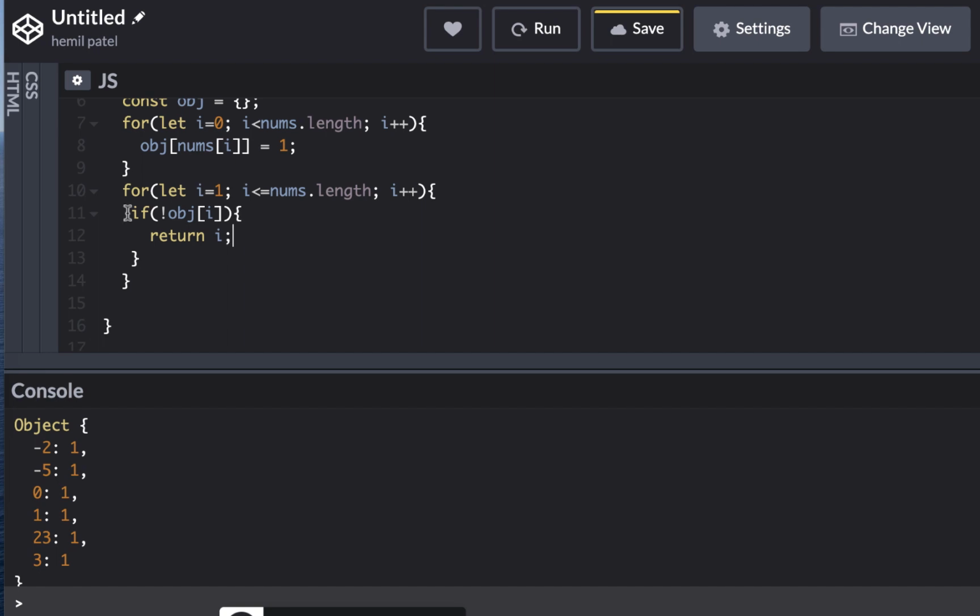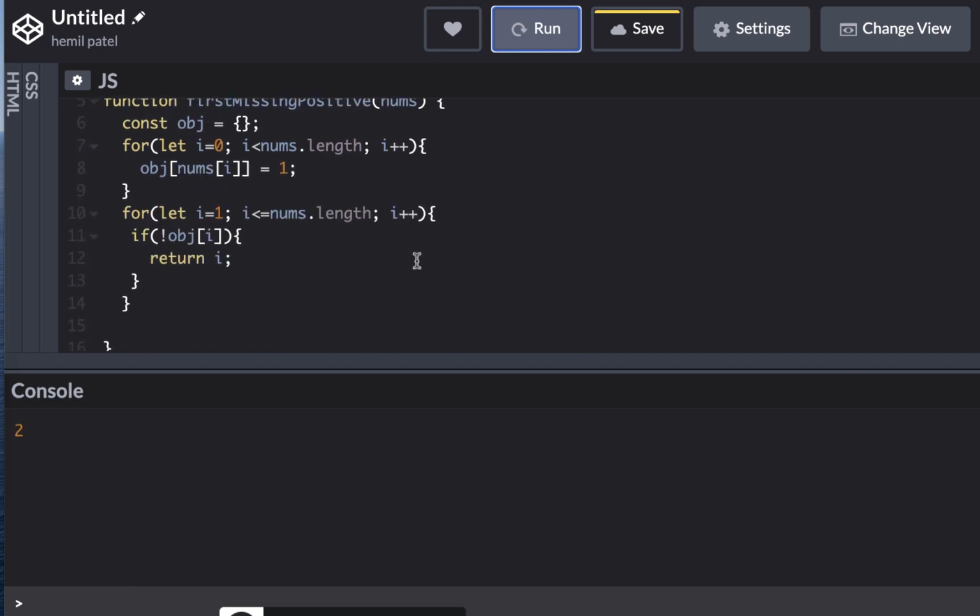So we don't do anything, right? So it goes from 1. Do I have 1 inside here? Yes, I have it. Do I have 2? Nope, I don't have 2. That means return 2. That's it. However, for space, we are also using an object which is occupying n number of values. So the space complexity is also O of n.